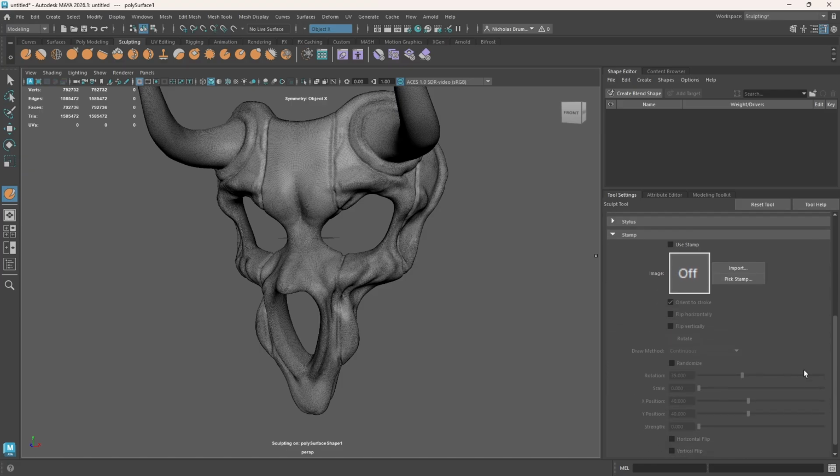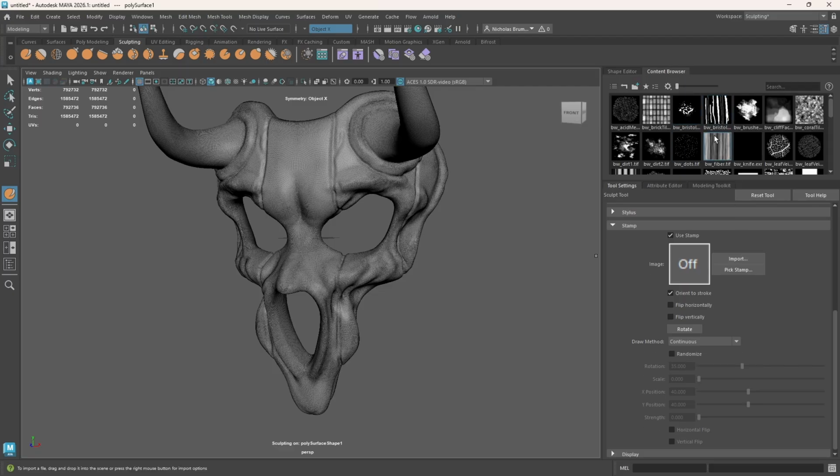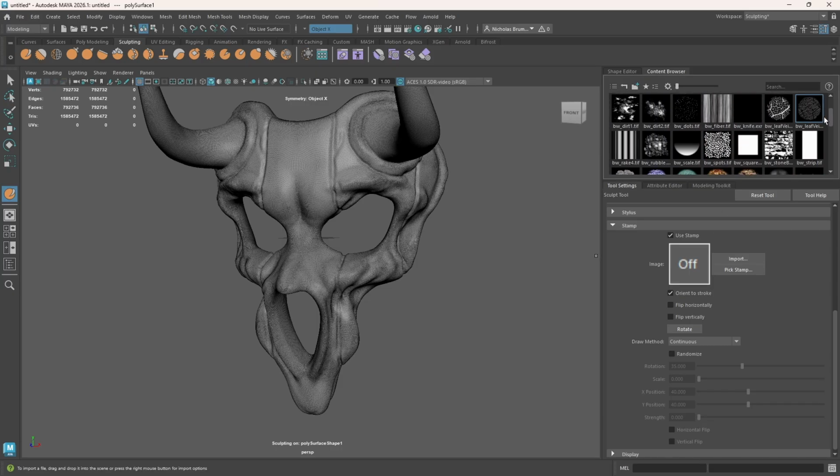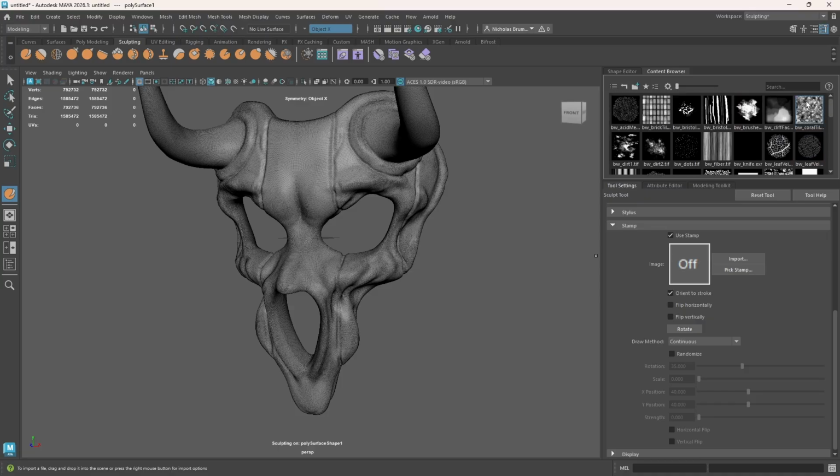If I scroll down, I can say use stamp, pick stamp. It's going to open a stamp window up above right here. And now I can use any of these textures, any of these alpha maps to inform some level of texture on my object.